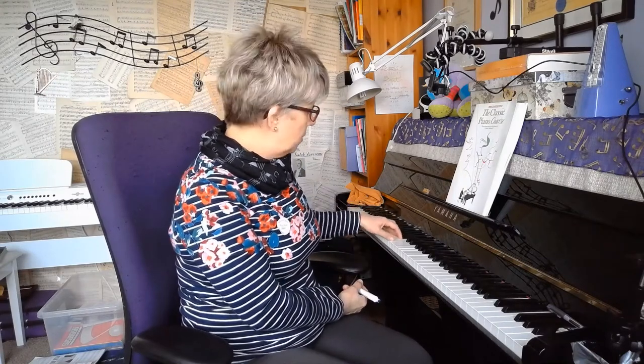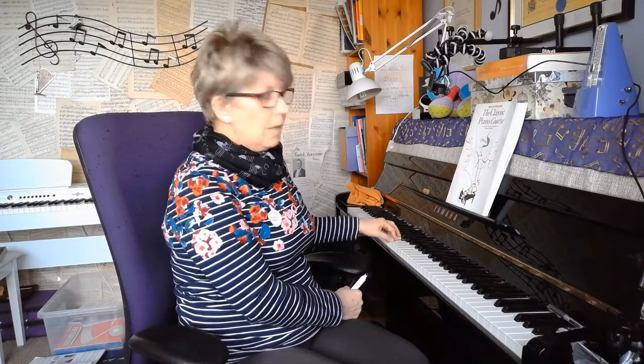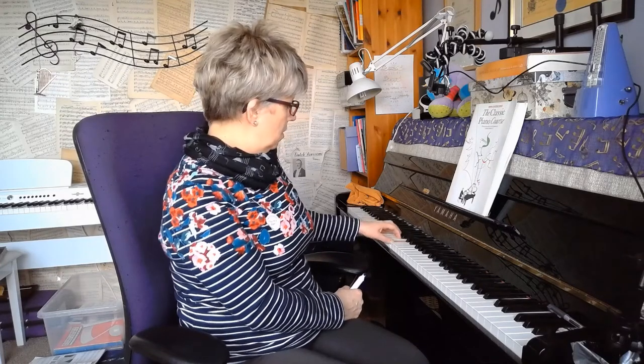And also you can practice, do you remember a few lessons ago, we looked at the word legato, which means smooth and connected. And we talked about how to play it. Just to recap, to play legato, you play the first note, and before playing the second note, you keep that first note down before playing the second note. So you've got a very slight overlap, so it's smooth and connected. So you could practice playing them detached, and you could practice playing them smooth or legato. You can go up and down.